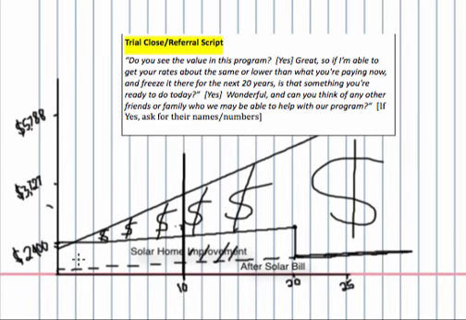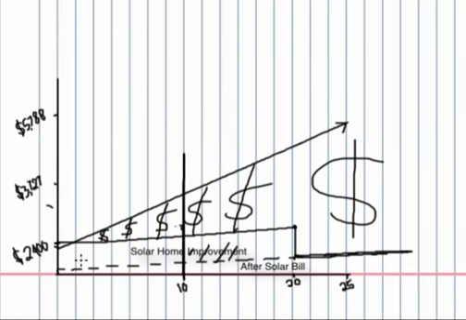Most likely you will. So this is a great time to go ahead and say, hey, do you know anybody else, any other friends and family who may benefit from this program? Because we definitely want to help them out. And also you're going to get $500 for every single one of your friends or family that move forward.